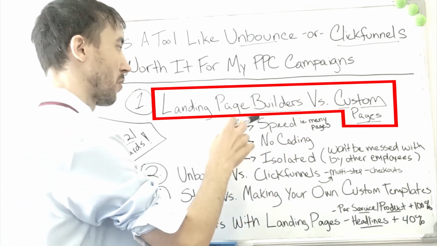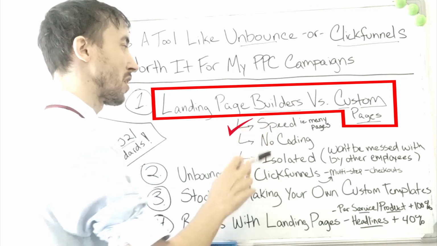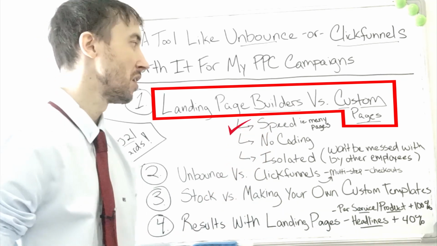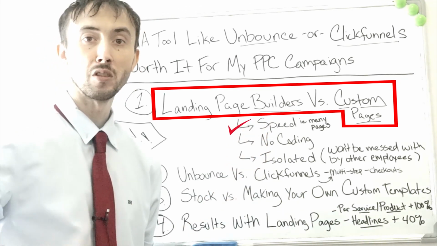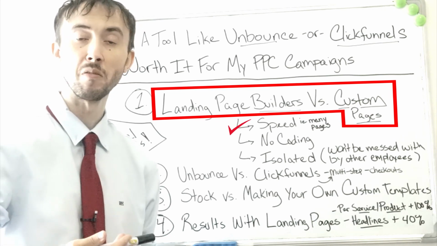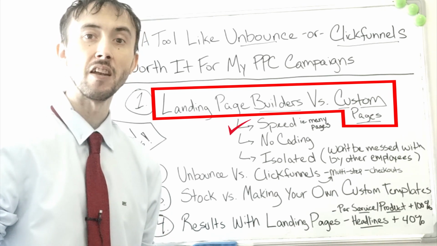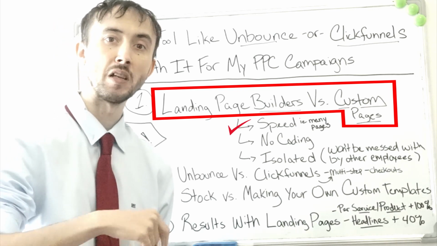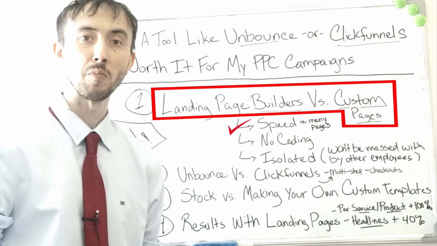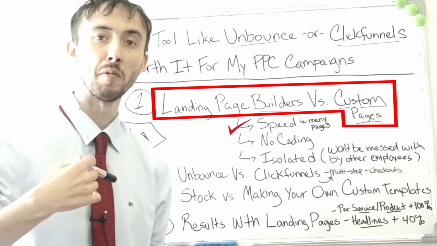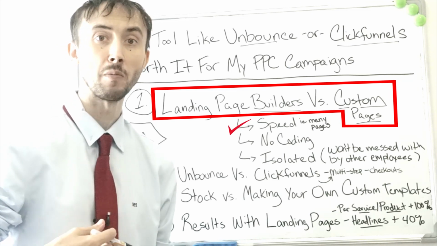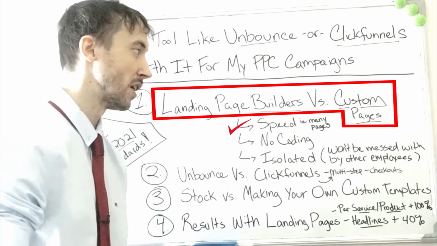And so, first of all, the first thing to consider is the speed, not so much the speed of the page loading, which could be a factor, of course. If your site coding is not up to standard, you can use a landing page builder and speed up what you're going to have for a landing page in terms of the load time. The load time affects conversion rates, and the whole point of a landing page, as you know, is high conversion rates.